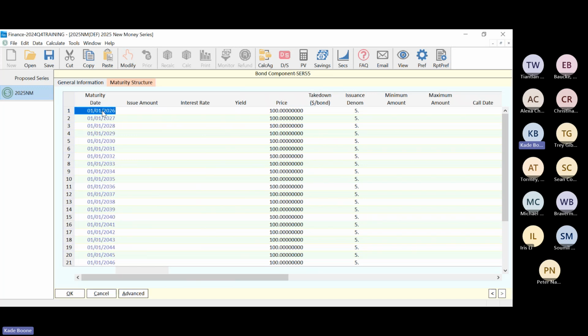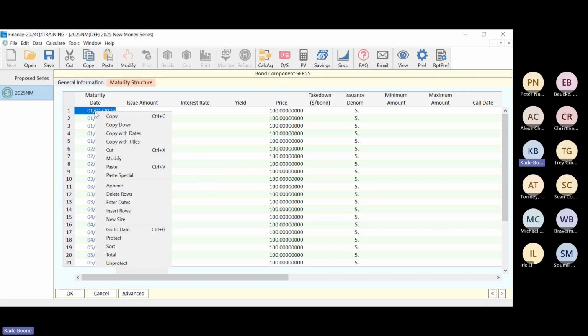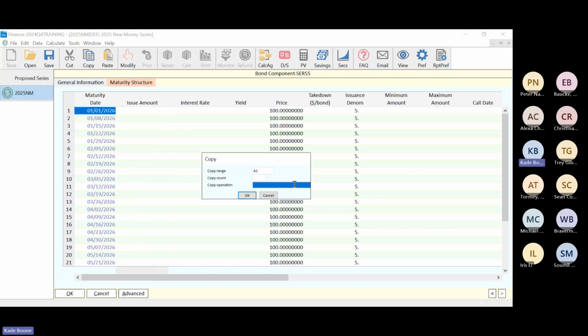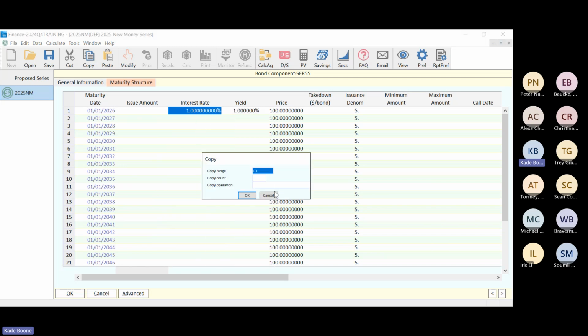If you've got the dates, you can come in here and say +6, meaning 6 months. It can get fairly complex. You could say +7 days, for example, and it goes down 7 days at a time. But if I go back here and just do +12 months, same thing with rates. Let's say it starts at 1%. Again, you can copy and paste.